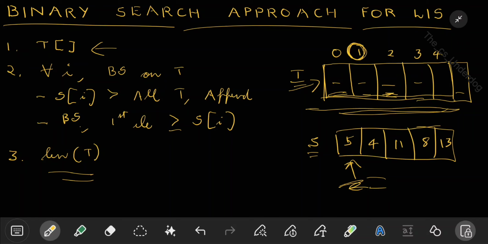Next thing is, let us understand the logic behind this. You understood the steps, what we are doing. Let us discuss why we are doing this. What is the logic behind this step, where if S of I is greater than all, then you are appending to the tails array? Keep in mind that the length of your tails array is the only useful information we are going to take from this. Finally, when you want to see the length of the LIS, longest increasing subsequence, you are only going to look at the length of your tails array. So that is the priority here.